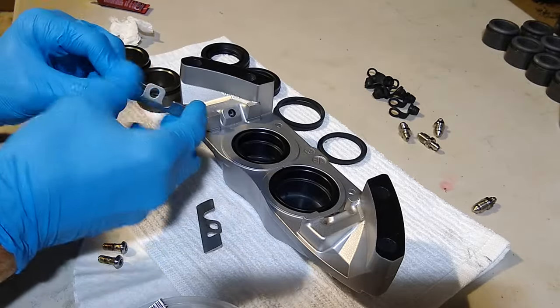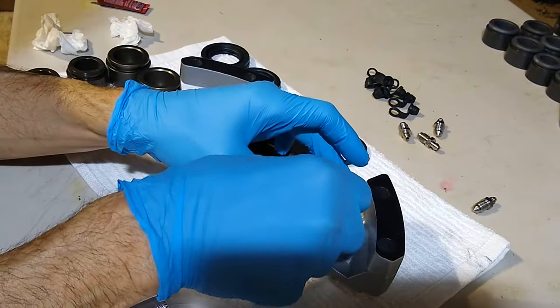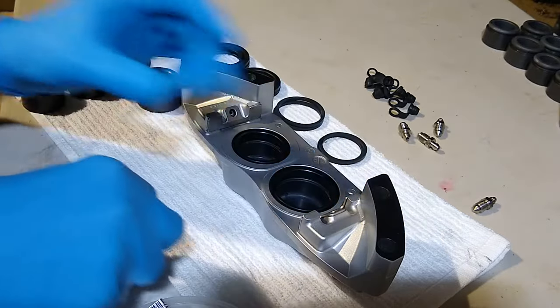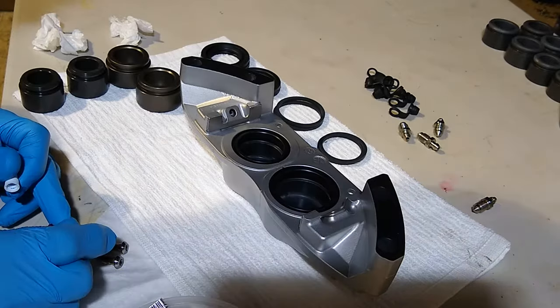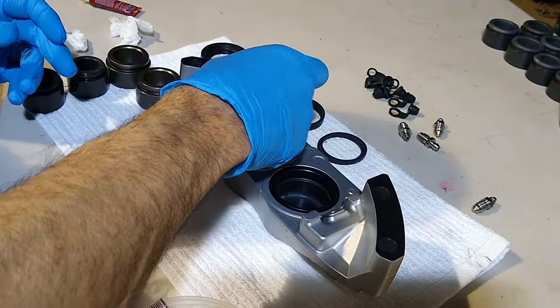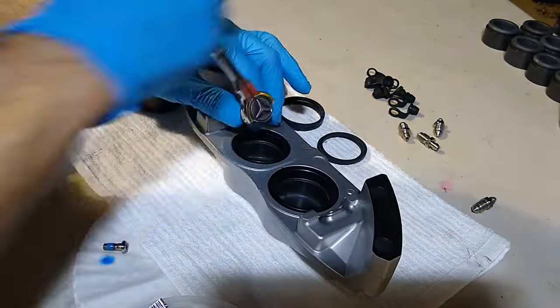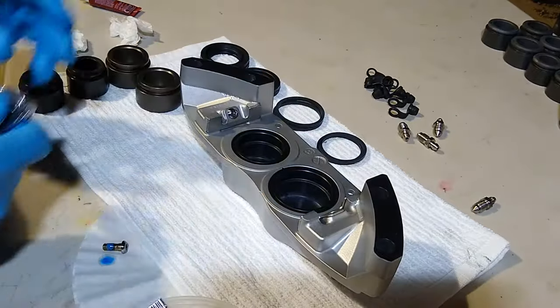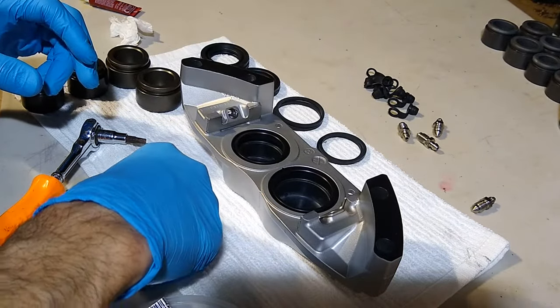Okay, we're going to put our hardware back together. So let's get these guys where they need to go. We'll be using a little blue Loctite. And a T27 torque. And you don't want to crank this down crazy, just snug. The Loctite is what's going to hold it in place.